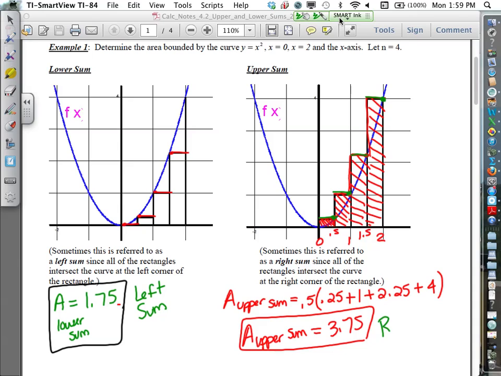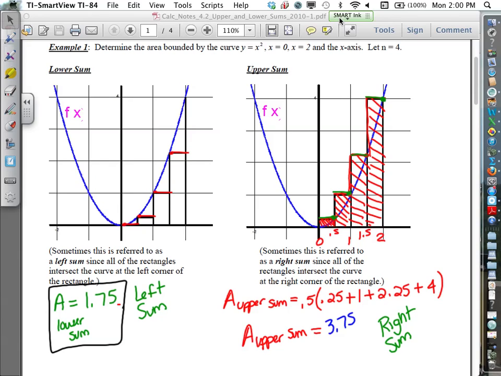Now what happens, sometimes, depending on the shape of the curve, the right sum may be the same as the upper sum. Sometimes, depending on the shape of the curve, the right sum might be the same as the lower sum. Depends on the shape of the curve and the concavity for the curve there. They are the same thing for this particular one. Not always the same. It depends on the shape of the curve. We'll do another one where you'll see that it ends up flip-flopping around. Depends what the curve looks like, whether it's increasing or decreasing, concave up or concave down.